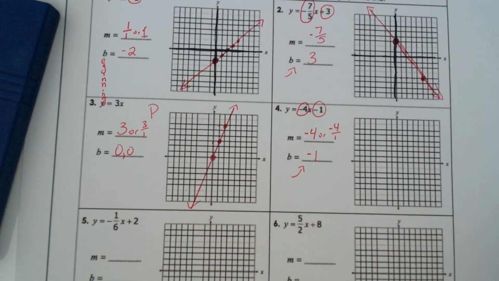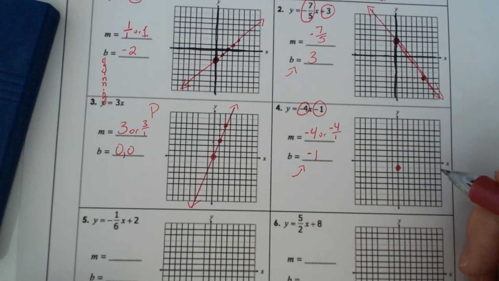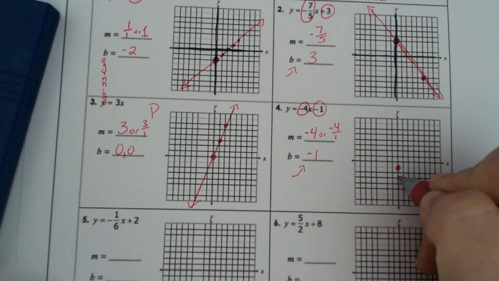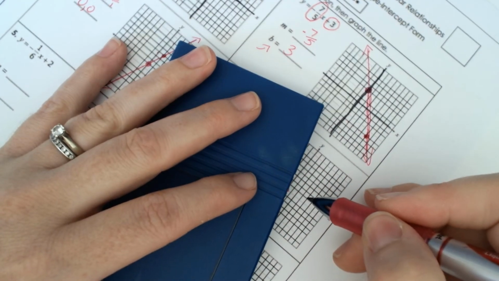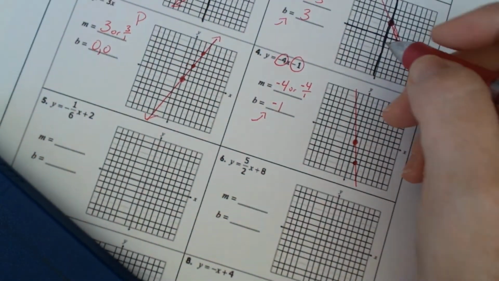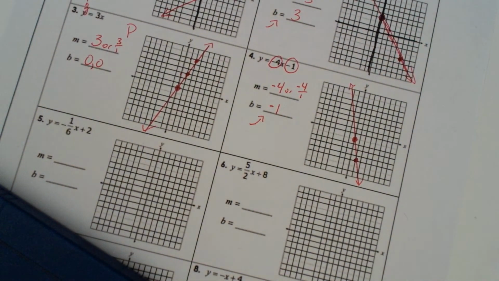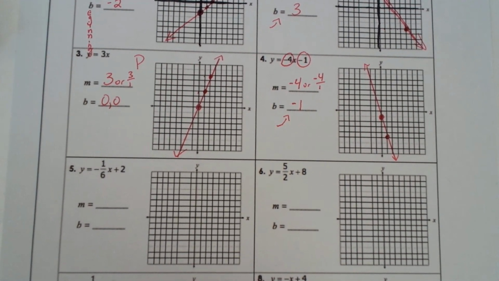So remember again, that's where I start at the origin, and I'm going to go down 1 for my y-intercept. And then my m value is -4/1. So I'm going to go down 1, 2, 3, 4, and then go over 1. So let's draw our line. And we know we did our slope correctly because that is a negative line right there, a negative slope. So we know that we have drawn our slope correctly.